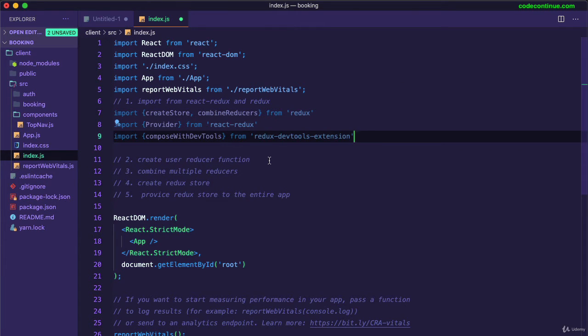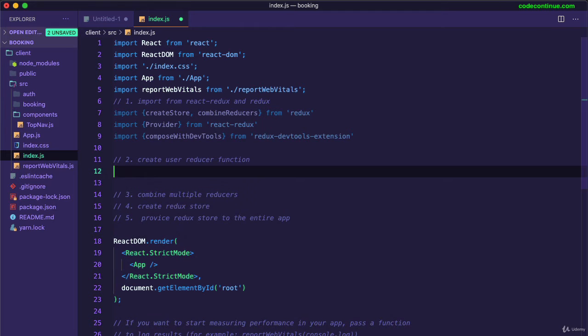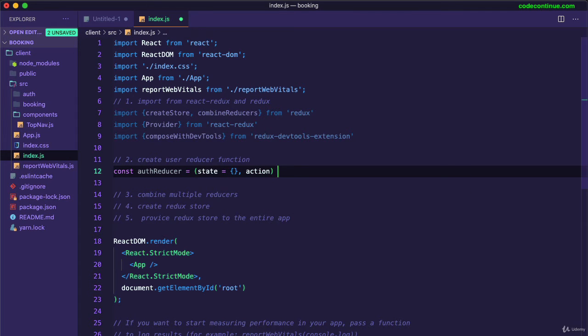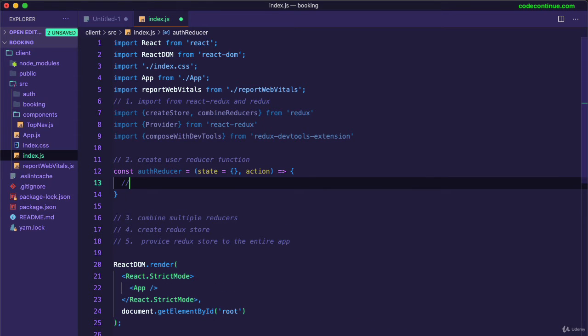Now our next task is to create a reducer function. So let's write here const authReducer equals, so it takes a state, which we can give a default value of an empty object, and action. If you're new to Redux, just be patient. It can feel a bit confusing, but once we start using these functions, it's going to be really easy to understand. Especially with hooks, it's much easier.